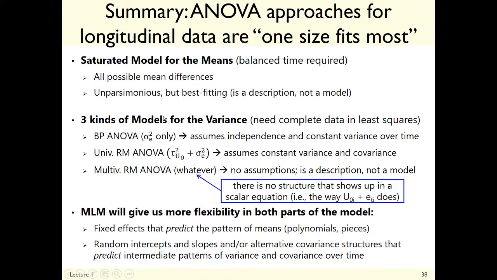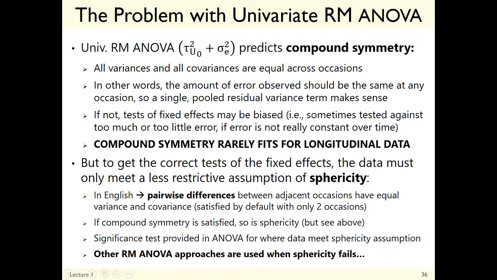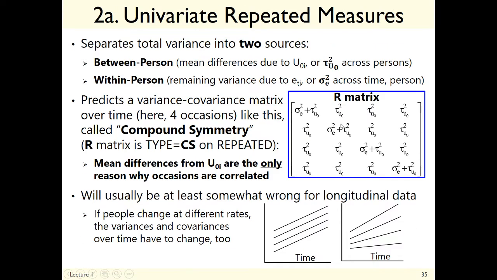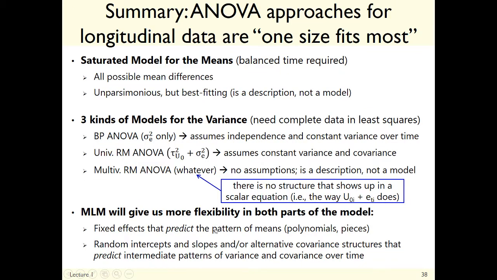So that's really the hallmark of MLM here. It's flexibility. Besides saturated means, we can treat time as continuous and estimate trajectories through the means that have shapes. We can think about linear versus nonlinear change or piecewise change. On the variance side, then, we can allow random versions of each of those terms. People can get their own linear slopes or their own nonlinear slopes. That, in turn, changes this pattern into something that looks more like let everything be what it wants than the previous ANOVA, but hopefully is simpler to do and doesn't require complete data.